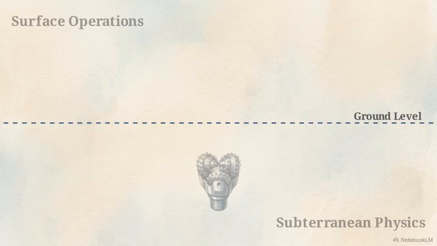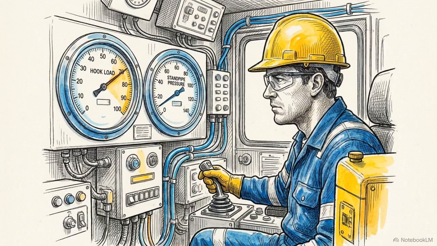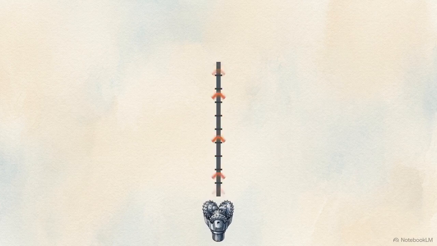A modern drilling rig operates as a single dynamic system. The surface equipment and the deep earth environment are locked in a continuous feedback loop. The principal driller monitors surface gauges for hook load and standpipe pressure, tracing the subtle mechanical echoes that climb back up the string from thousands of feet below.